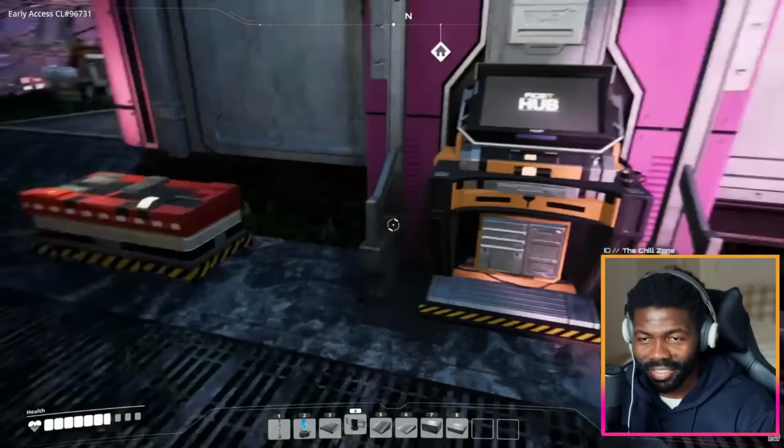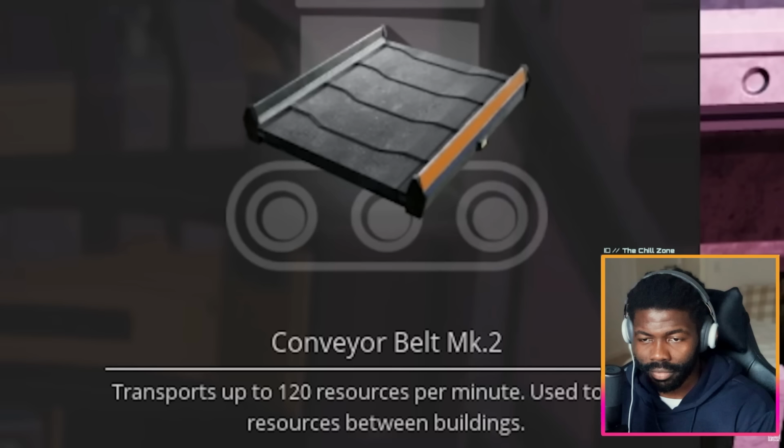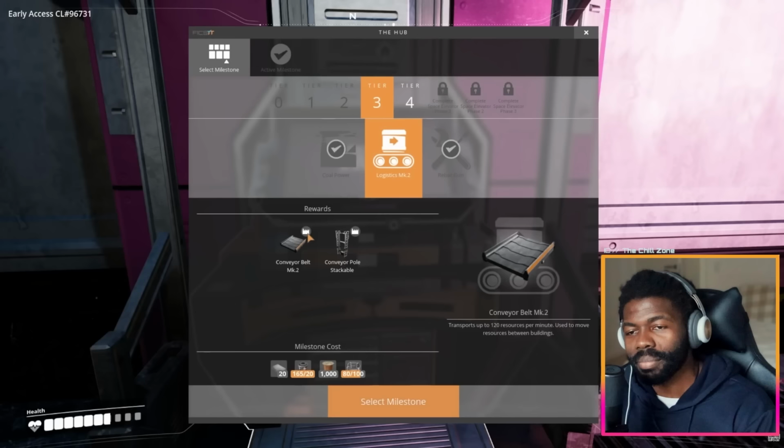Before we go and build another Jeep and try to find that coal, let's start knocking out some milestones. We'll do this one just for the hell of it. It gives us conveyor belt Mark II, which is great and all. Transports up to 120 resources per minute, which is double the Mark I, which is what we're using right now.